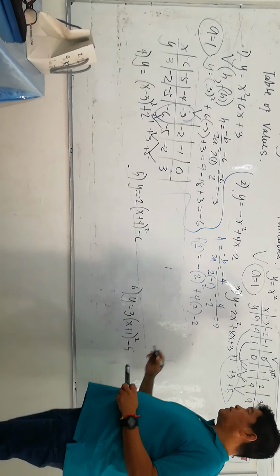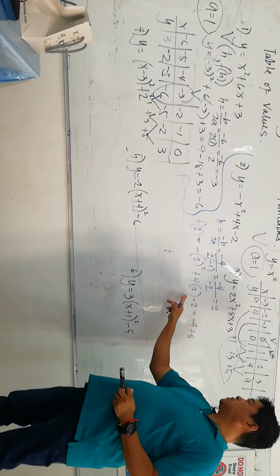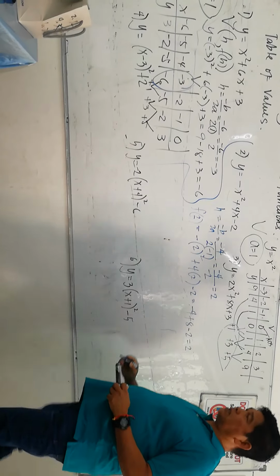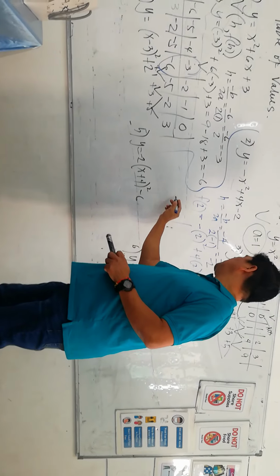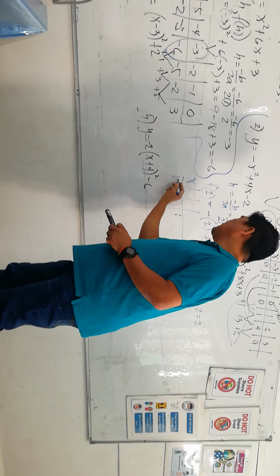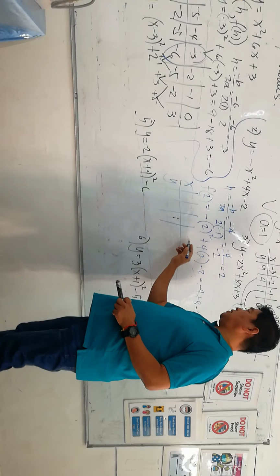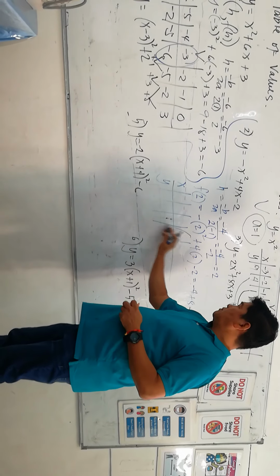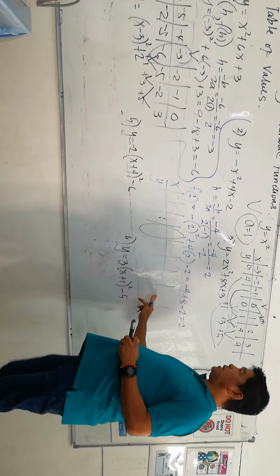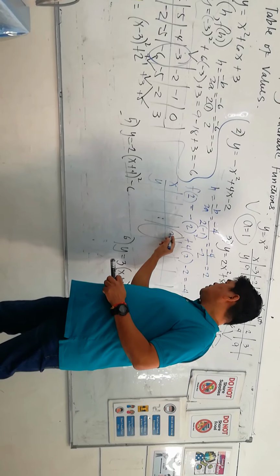So what is now the value? That is negative 4: 2 squared is positive 4, times negative 1. Then plus 8, which is 4 times 2, minus 2. So what's the value? Equal to 2. So making use of your table of values, x and then y, 1, 2, 3, position your vertex here. And then 1, 2, 3. Your vertex is at 2 and 2.